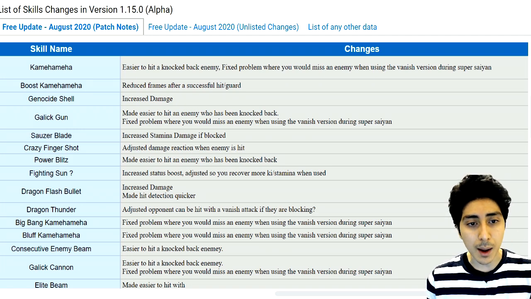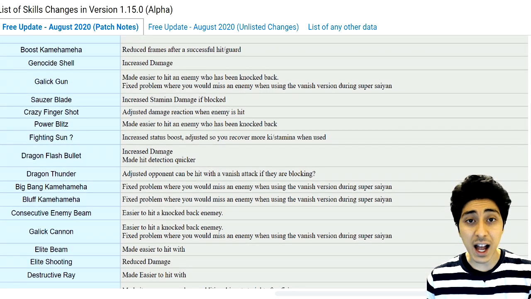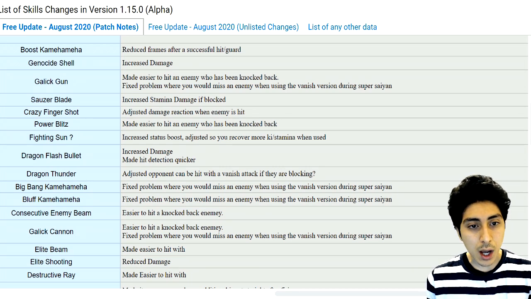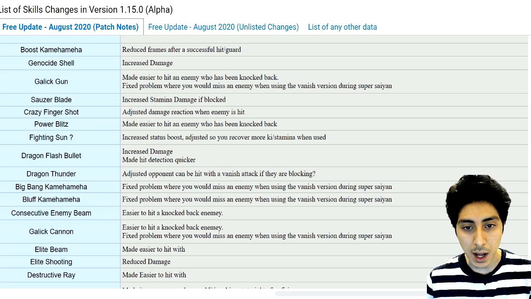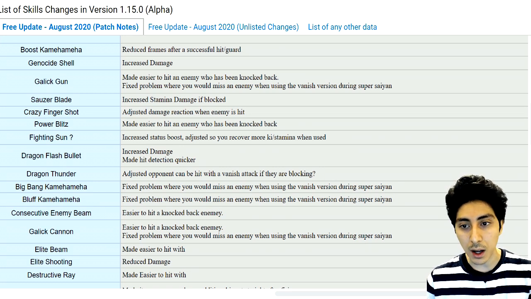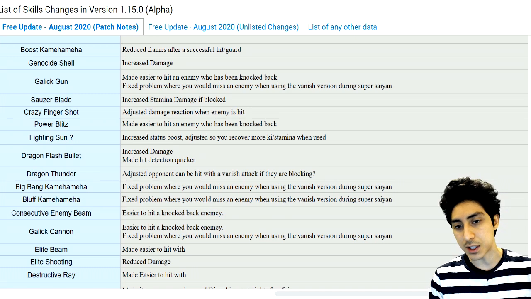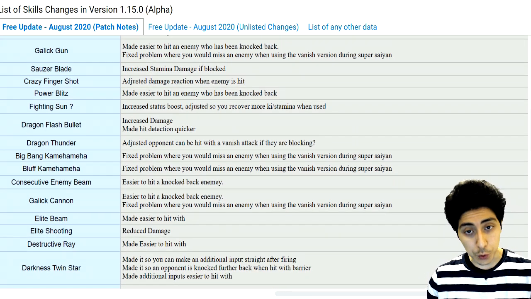We have Boost Kamehameha here, with reduced frames after a successful hit or guard. Genocide Shell got increased damage, so it just got a straight up buff. The Gallic Gun was made easier to hit an enemy who has been knocked back, similar to Kamehameha, and they fixed the problem where you would miss an enemy with the vanished version during Super Saiyan. So Gallic Gun and Kamehameha kind of went hand in hand. One is Vegeta's and one is Goku's. That's good that they did improve those.